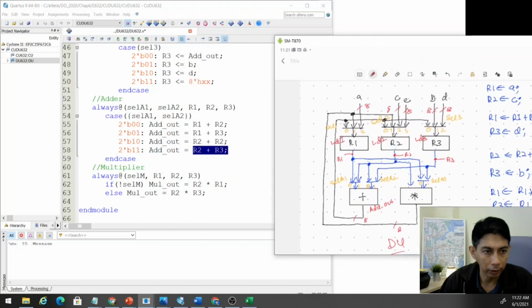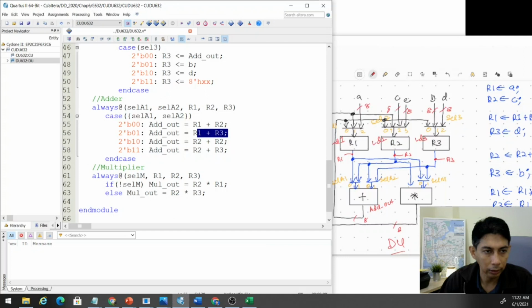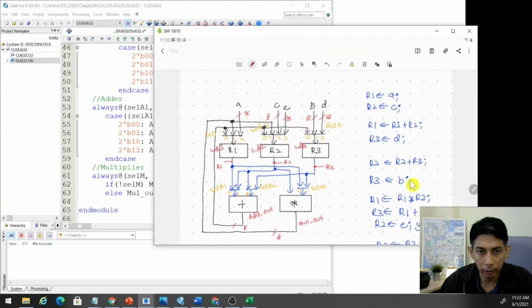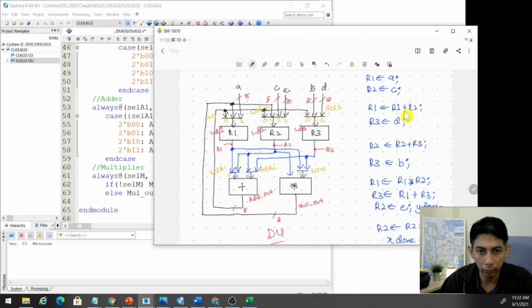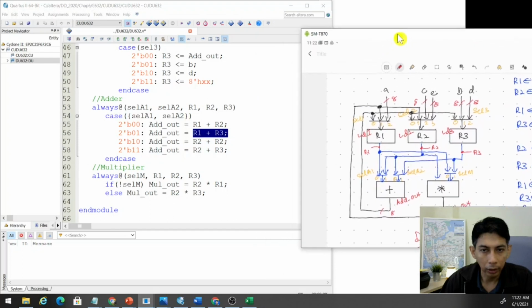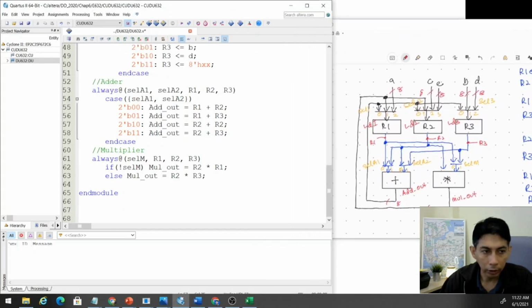That's it, we have three. So we don't have R2 plus R2, but to design the hardware we need all the possibilities for this circuit.